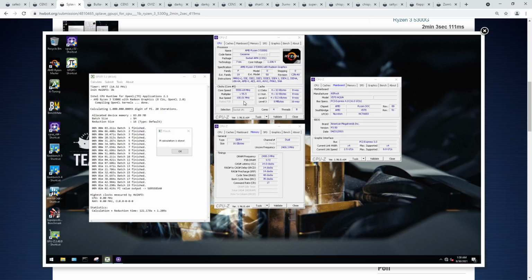But yeah, a very high clock for the 5300G there, and the thing is the AMD APUs, their memory controller is really good. And it plays really great with Samsung B-Die just in general. So 4800, 14, 14, 14 on a 5300G is actually not that surprising. This is easier to do on an AMD APU than many other kinds of CPUs, but even then it still requires a very good kit of memory and a solid motherboard. Not all motherboards are going to do this even if you do use an APU with them.